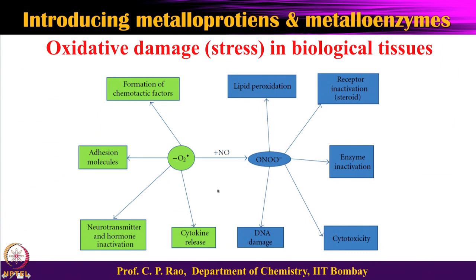In this class, let us look at what kind of damage aspects one would expect with the O2 minus superoxide radical. Oxidative stress is the formation of oxygen-based radicals and oxygen-based anionic species which react with tissue, spoiling cells or organs — that is referred to as oxidative damage. O2 minus dot, the superoxide radical, can combine with nitrosyl groups and affect lipids, cells, and various biological systems, leading to damage of biological tissue.